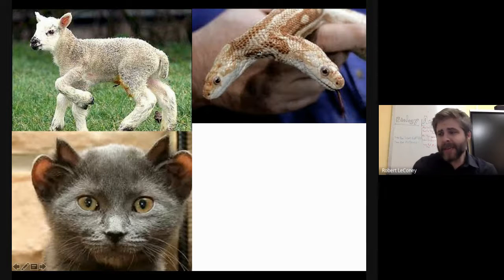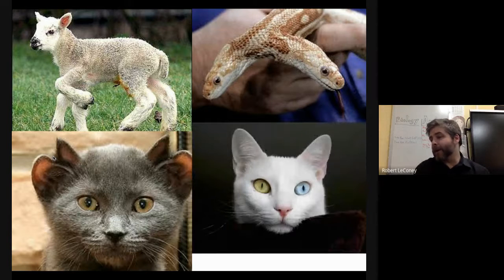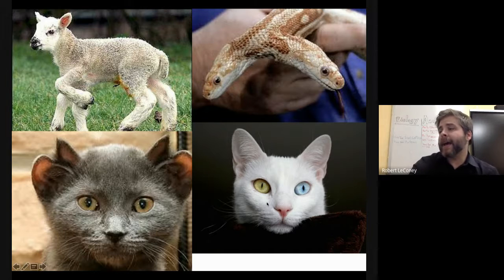This one, again, real picture. Sometimes information from both parents shows up when only one is supposed to show up. Maybe dad had rounder ears and mom had pointier ears. One is supposed to win out over the other, but there can be a mutation where they both show up. And no, I don't know if both sets are usable. I think one might just be cosmetic. And this is another very common one. This happens in all species across the board, at least all mammal species that I've seen. Like I said, maybe dad had information for the yellow eye, mom had information for the blue eye.